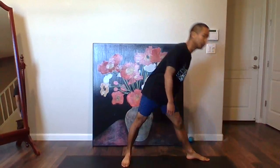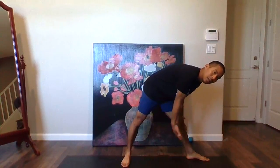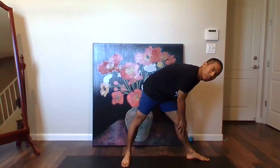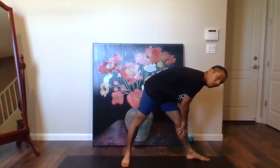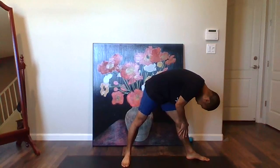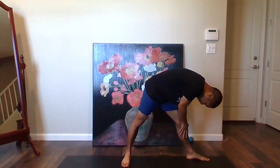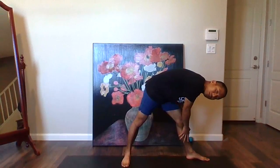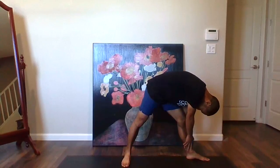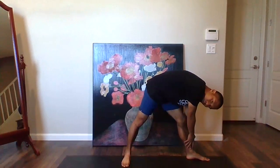Now, we're going to take a nice wide stance with our left foot. Step out, point the toes out forward. Deep inhale. Exhale, fold over the front leg. I can rest my hands on my knee, my shin, or my ankle. And using the exhale, I'm going to bring my chest over the top thigh. Make sure to keep that front leg straight, push through the right edge of the right foot. Good, one more deep breath here.